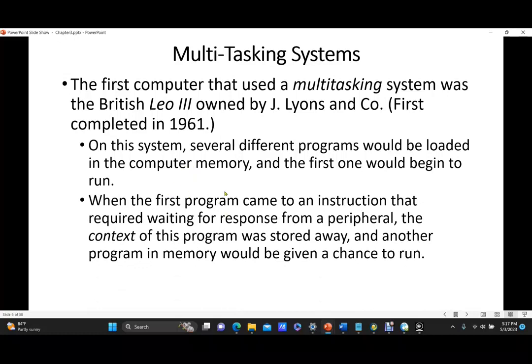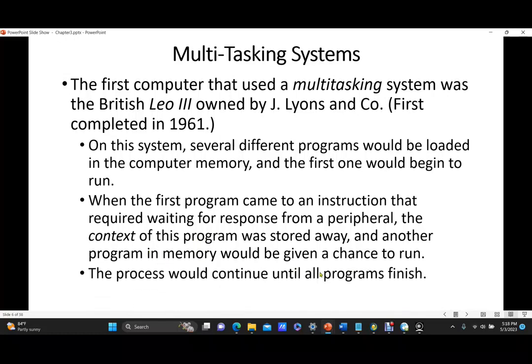When it came to a point where the program needed a response from a peripheral device, the context of the program would be stored away. The peripheral device would start working, and another program could start running. The process then would continue, program, another program, another program, until all the programs were done.